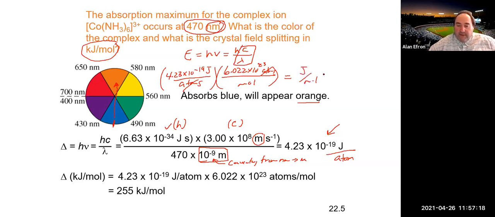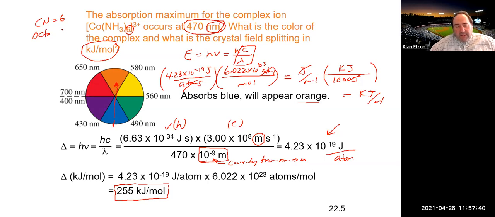And then obviously we could do our conversion between 1,000 joules and a kilojoule. That will ultimately get us to kilojoules per mole. So that's how we do get down to this number right here. So this splitting, again, we see a coordination number here of 6 like we've been talking about. That's that octahedral splitting that we're going to see, where we will have those 3 lower d orbitals, those higher d orbitals. Again, what we just calculated is the energy difference between those two. It's about 255 kilojoules per mole. Any questions on that calculation there?